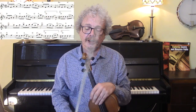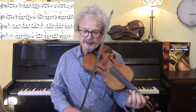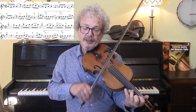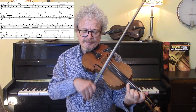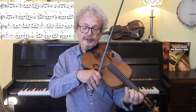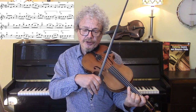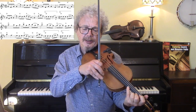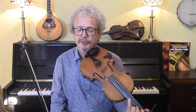In terms of fingering, the most difficult bar for beginners is bar 11, where we go here. I would suggest that you put your second finger on for the G, put your fourth finger on, keeping the second finger on for the G, like that, and getting those two notes in tune, because it's quite a stretch, is the most difficult part of the piece. Apart from that, it's pretty straightforward. I'm going to go through it again, and this time we'll do it a bit faster and with the backing.